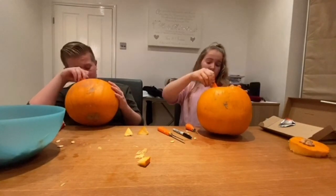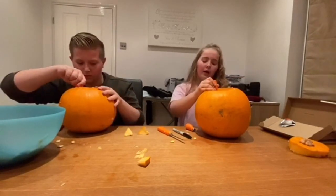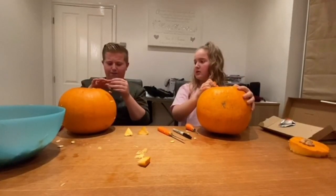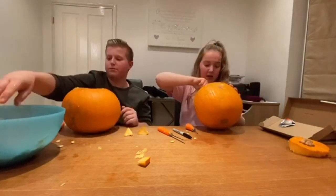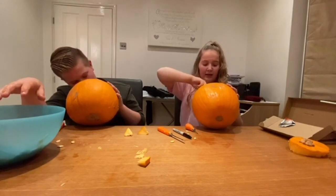Guys, my fingers really hurt. Number one, I don't want to show you because I want to leave it as a surprise till the end, but try not to take out your eyes and stuff. When you're scooping out the pumpkin, it comes out the eyes. Another trick is to scrape out all the inside of the pumpkin first, so that it's all loose, and then just tip it upside down.